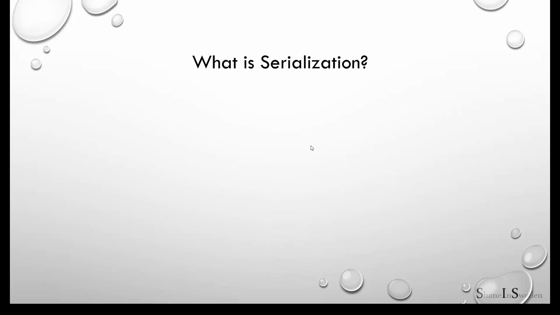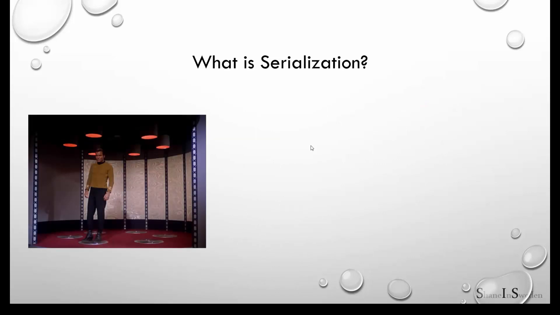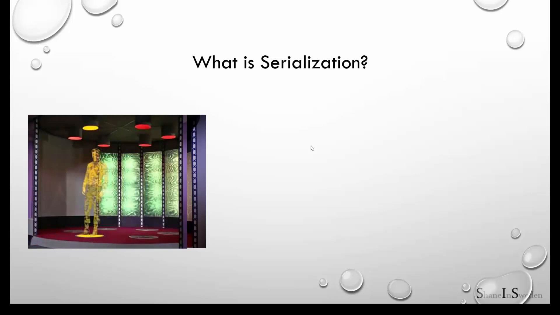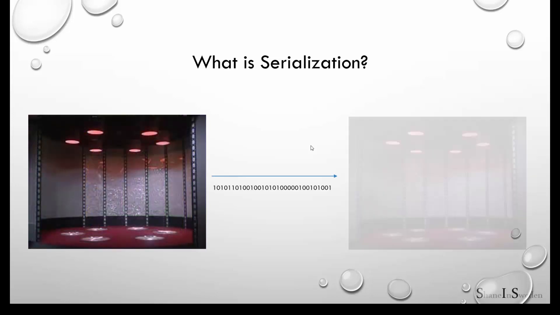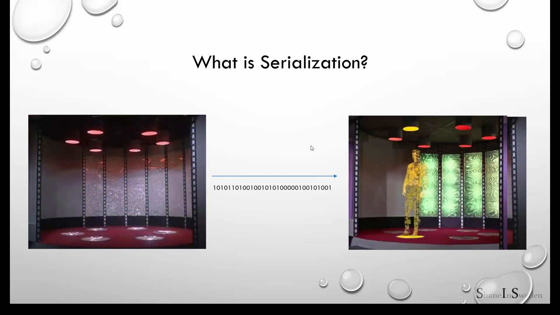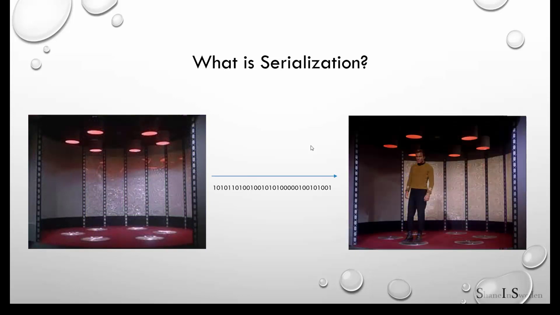As an example of serialization and deserialization, consider the teleportation transporter in Star Trek. We can think of this device as a serializer/deserializer. Captain Kirk is an object that steps into the transporter chamber — the serializing motor. The object is serialized into a stream of data, which in Star Trek they called energy patterns. That stream is transmitted to the target transporter, where the captain is deserialized back into matter — the original object. So we convert the object to a stream of bytes or text, transmit it over the wire or store it, then deserialize it to recreate the original object.